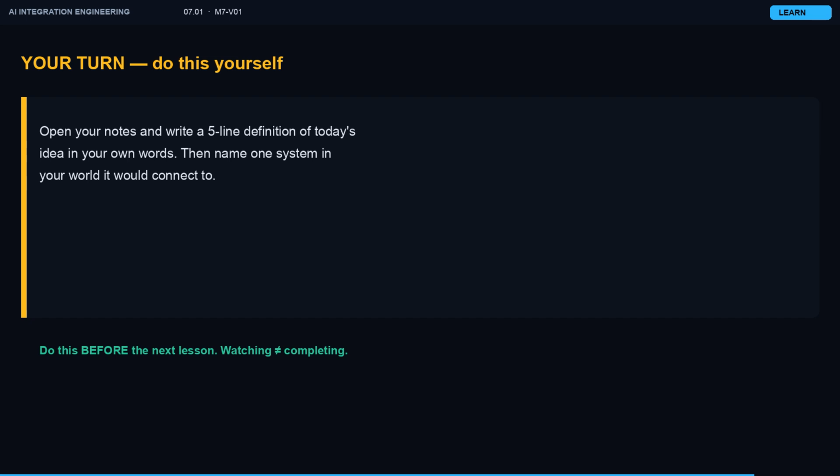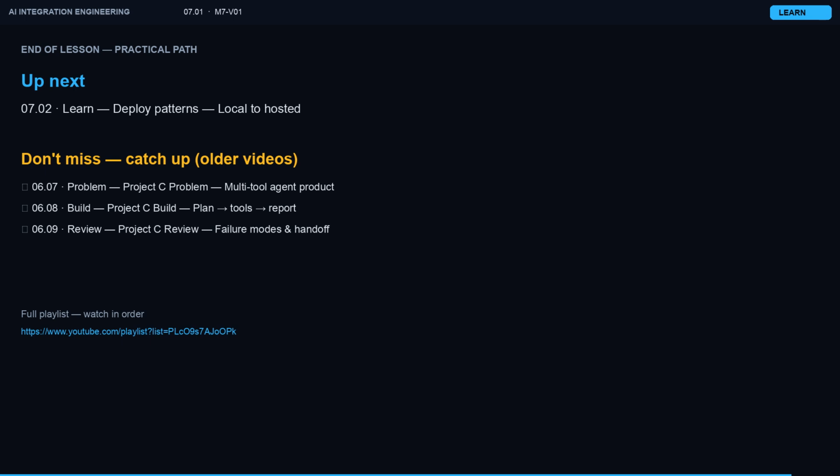Question 3. Why are schemas important when tools return data? A. They make the font prettier. B. They validate structure before the model trusts output. C. They disable HTTPS. D. They remove the need for auth. The correct answer is B. If you missed it, revisit the code and terminal portion of this lesson.